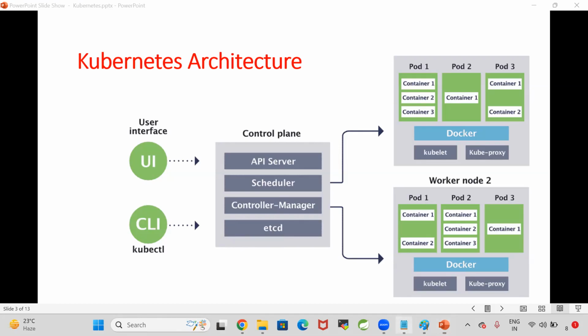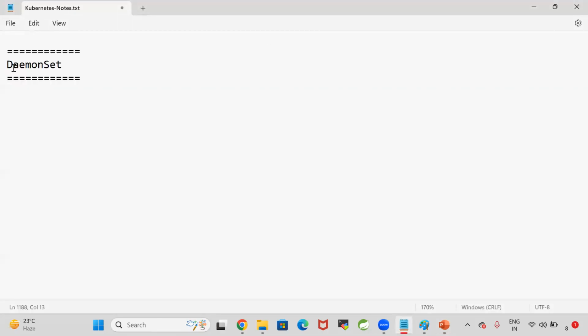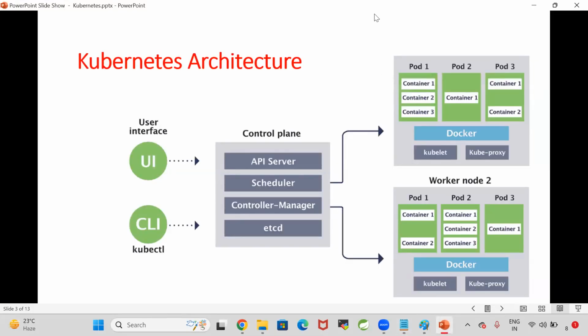When you go for the Kubernetes resource daemon set, it will deploy one pod in each worker node. If you want to create one pod in each worker node, then we will go for the daemon set concept. So what is daemon set?